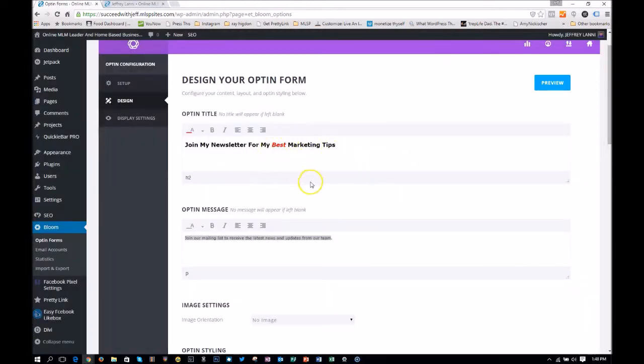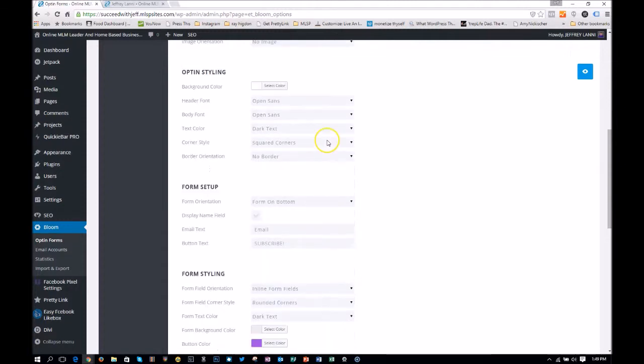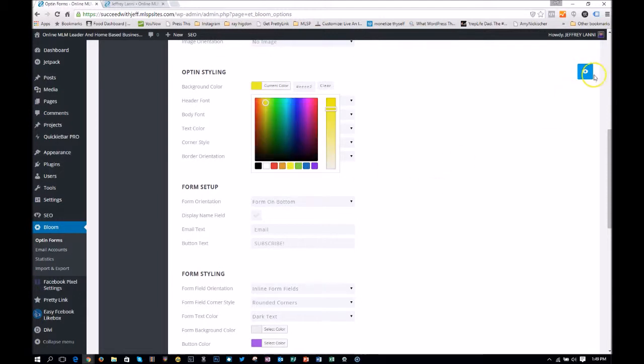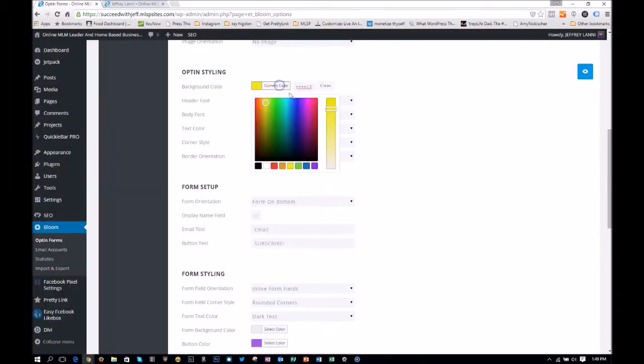You know, you have a lot of different options. If you wanted to change the background, you could do that. That's not one that I would use. I was just showing you.